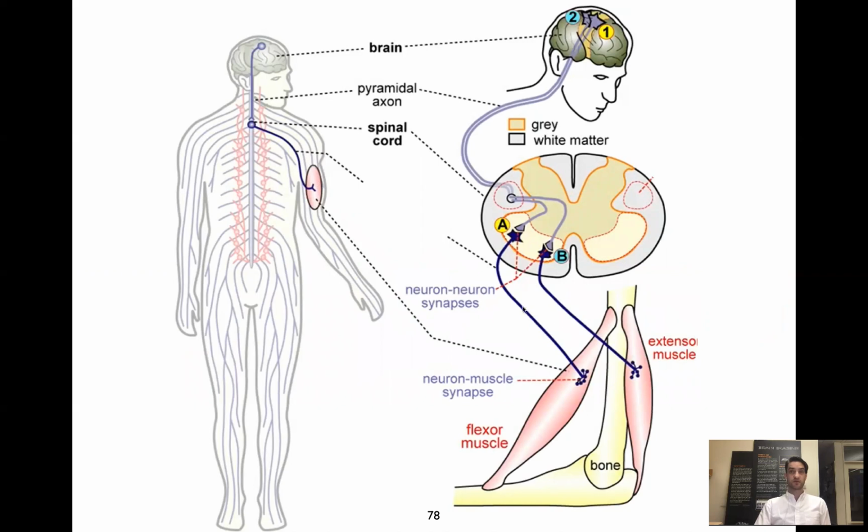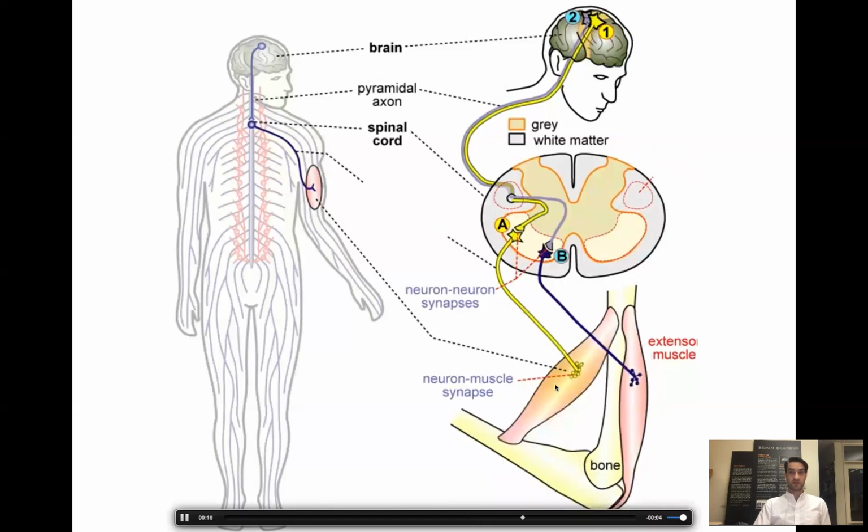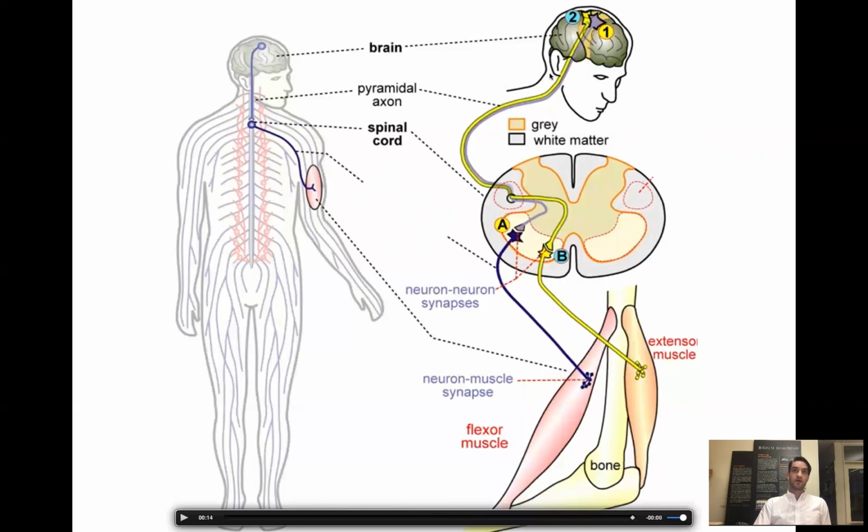So pay attention to this one over here on the right, because this is just like a little GIF. If you're activating one part of your brain to activate your biceps, you'll have one nerve, and it'll innervate this muscle. If you want to do it with your triceps, it'll innervate that muscle, sorry. And so it's just this chain of activation that goes literally from your brain down your spinal cord to your muscles that causes these things to activate.